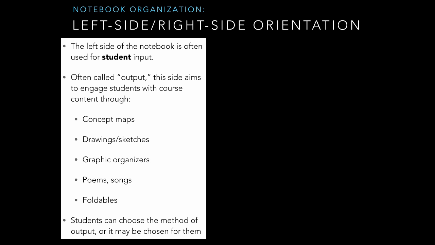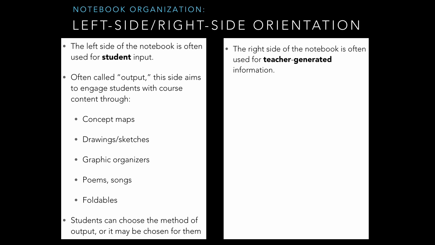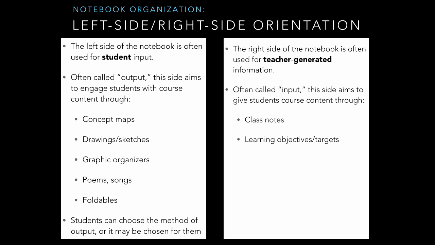Right side orientation is a little bit different in that this is used for teacher-generated information. So anything that teachers would give students, for example, notes that the teacher would make and give to students, learning objectives or targets the teacher might have the students look at saying, hey, here's what our objective is for the day, or in my state, here's the TEK for the day. Textbook notes that the teacher may give. Vocabulary lists. Along with that, I would also say study guides, handouts with information.